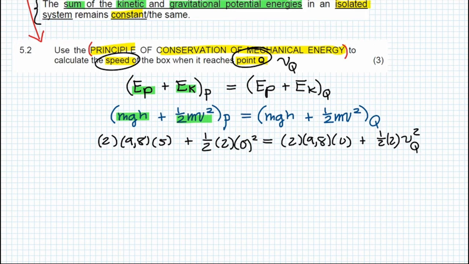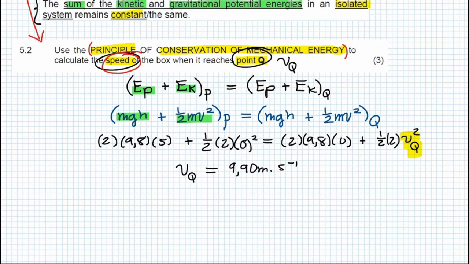And as you can see, we have currently a formula where we have substituted into the formula all of the values except this unknown that we are interested in. When we manipulate the formula, we find out that the speed of this box at position Q is going to be equal to 9,90 meters per second. And that is the answer to this question. Now, when we write down the answer, we do not supply it with any direction, because in grade 12, we have calculated speed, and speed is a scalar quantity. So this is the final answer to the question.